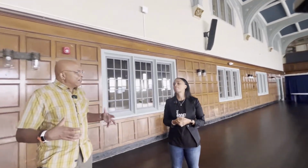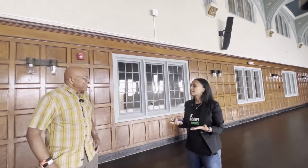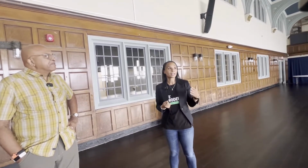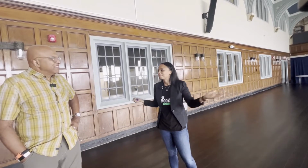What really makes it a hub for the community, like a, I don't want to say community center, but like a community center. I say the same thing. People often ask me, is it a rec center? Absolutely not. I wouldn't classify us as that, but I would say a community center. I must agree. And again, we can go rent a hall anywhere, you know, the hall down the street. We could do that. This just gives a different vibe.